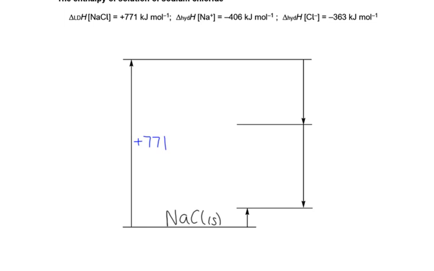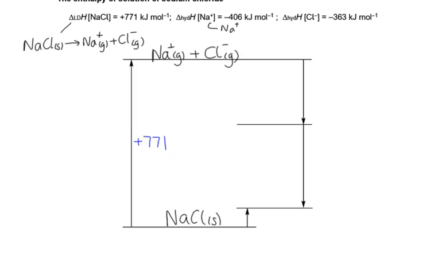What does lattice dissociation refer to? Well, it's NaCl solid becomes Na+ gas and Cl- gas. So I'm going to put those two on this line, Na+ gas and Cl- gas. I use the energy to break up the lattice. And then hydration refers to taking the gaseous ion and making it aqueous. And then we've got the same for this one, Cl- gas becomes Cl- aqueous, and we had those as our exothermic amounts.